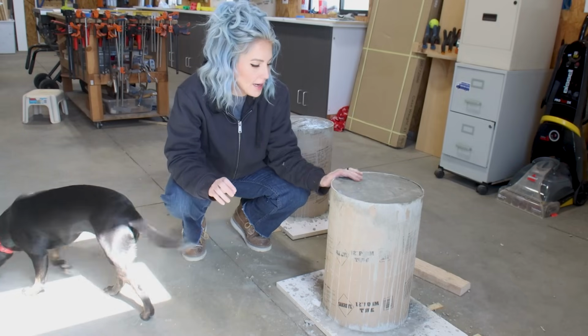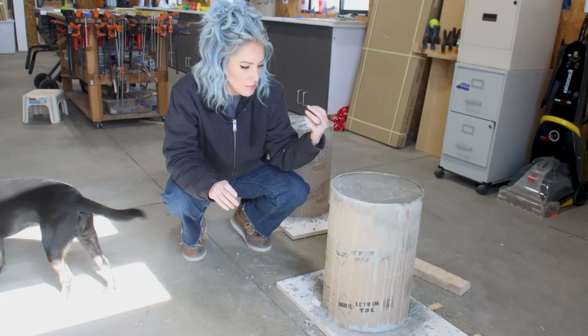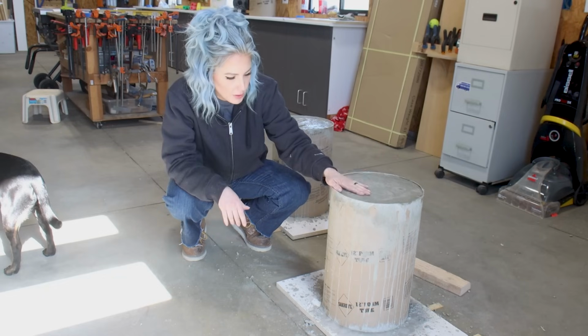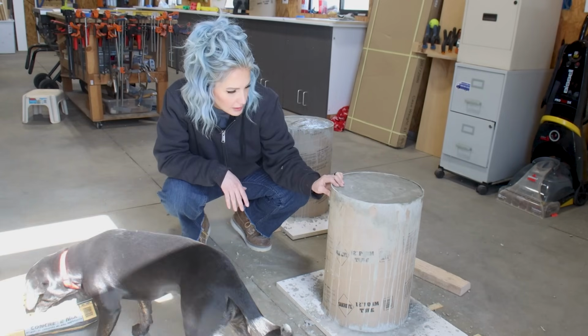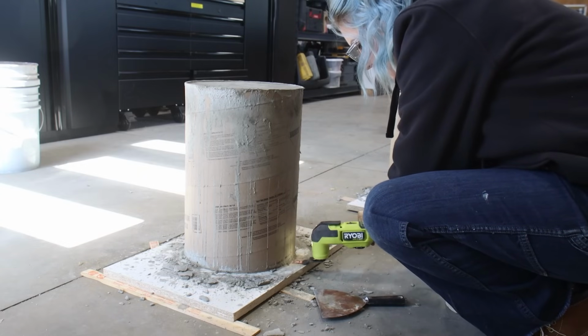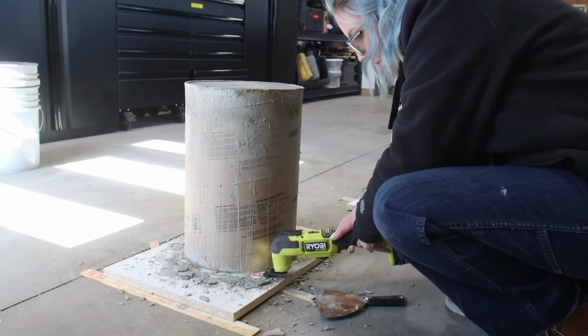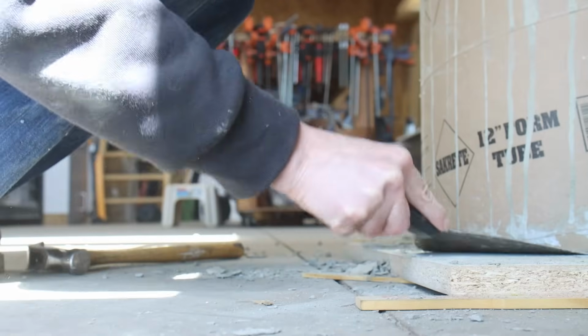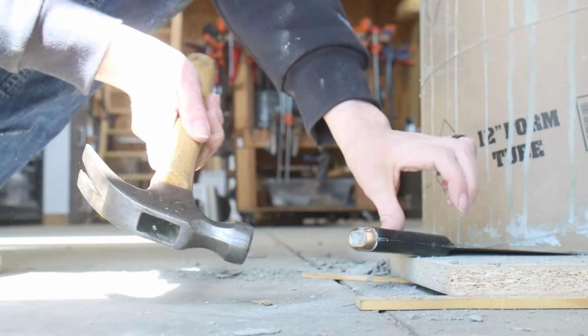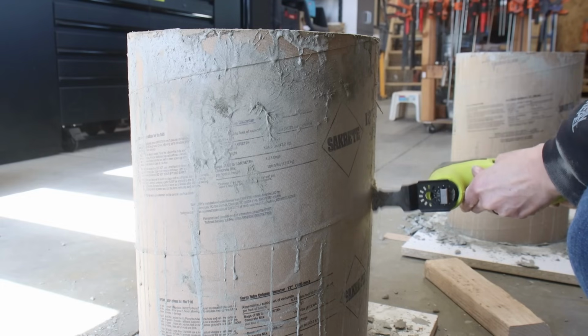It's the next day, and I think I'm ready to demold my table. It's been about 24 hours. We're probably ready to remove the form. So let's give it a shot. I actually had a bit of trouble breaking the seal of the Dynaflex Ultra and ended up having to bust out my oscillating multi-tool. Luckily, the multi-tool was also really helpful for splitting the side of the concrete form tube.